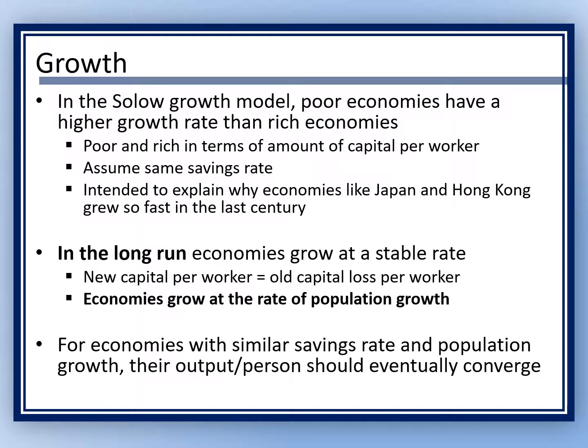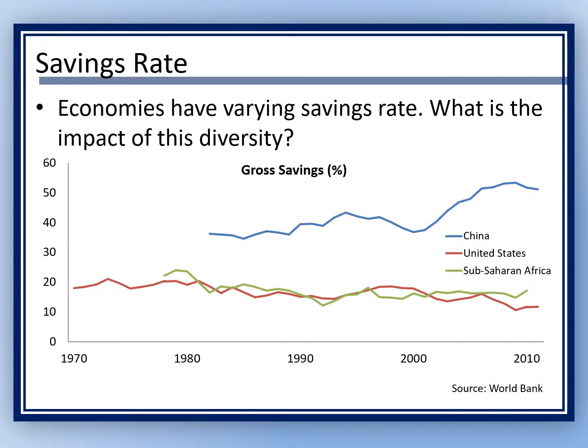So that is something that the Solow growth model can explain, because these places have already gotten richer, so it's harder to save and invest so much such that you keep growing so fast. Now, what about China? One thing you can notice here is that China has a really high savings rate. We're talking about a 40% or 50% savings rate, right? Whereas in the United States and Sub-Saharan Africa, it's just around 20%.